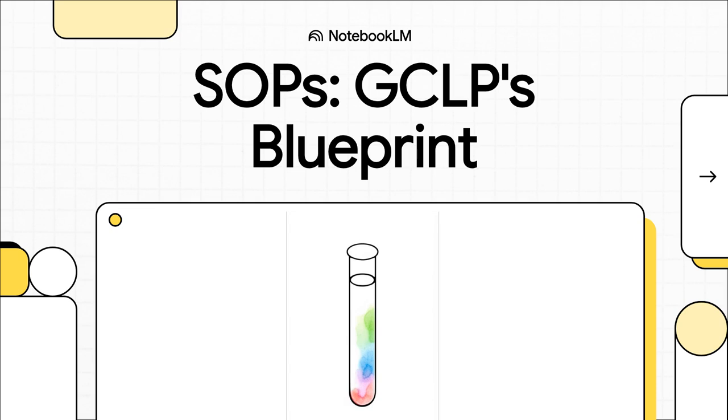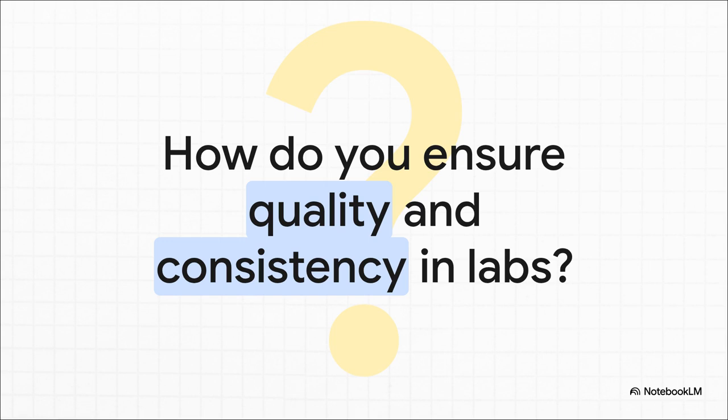or GCLP. So let's just start with a big question, the one that every single one of us in this field has to answer. How do you make sure that every action, from the moment a sample arrives to the final report, is done the exact same way every single time? Because patient safety and the integrity of the entire trial hang on that answer. This is the challenge GCLP was created to meet.